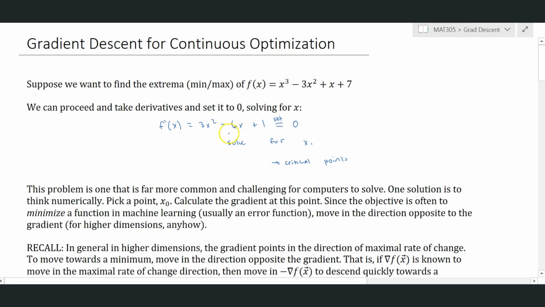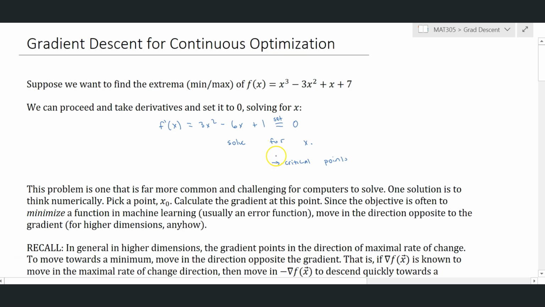Now this particular process right here is not that sophisticated because, well, we could solve a quadratic equation without too much problem. But imagine that this is a quartic, x to the fourth, and the derivative becomes a cubic. And, well, setting that cubic equal to 0, it's still possible to find the values of x, but it gets harder to do. And so this is just one example of where we already have to decide what kind of function we have, how do we find its roots, is it even possible to find its roots? Specifically when we're dealing with, let's say exponentials and trigonometrics, and setting it equal to 0 could get very complicated very fast. So we don't often take this approach even when it is possible, right?